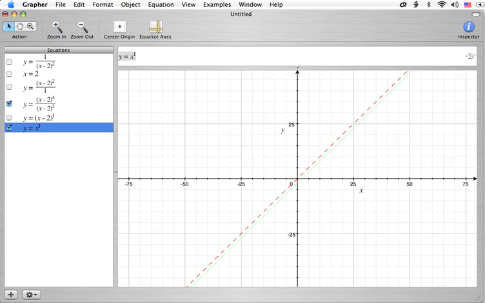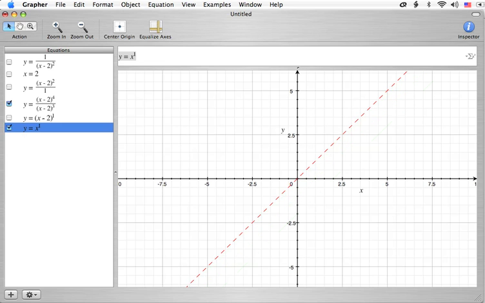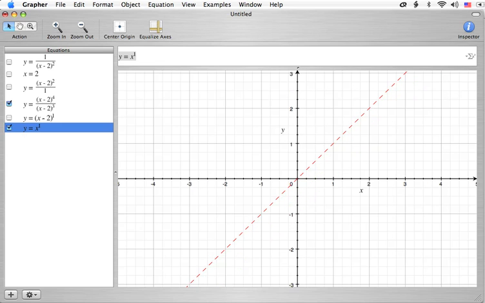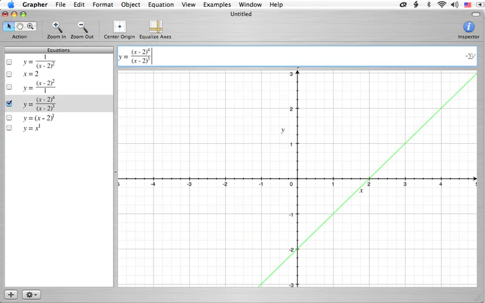And we're going to take a look at decreasing the bottom power one more time. So there we have it. Okay. So now we have x minus 2 to the fourth on top and x minus 2 to the second on the bottom. 2 on the bottom, 4 on the top. 2 of them will cancel, leaving x minus 2 squared. Now, you should know that that is a parabola. So there it is. It's x minus 2. It has an even multiplicity at x equals 2. So it's just going to come down and just touch at x equals 2.